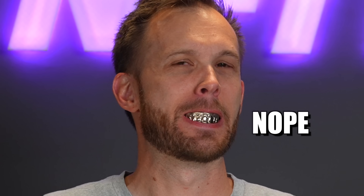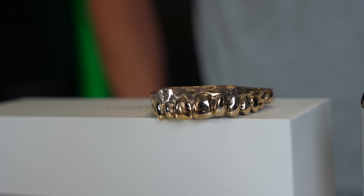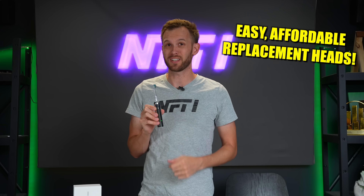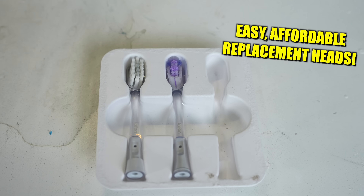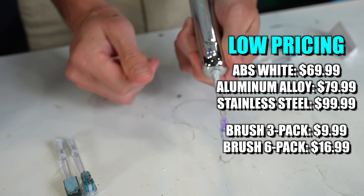All right, I gotta test this. How's it look? Distinguished? Really good? Well, fitting that inside of my mouth when I still have my actual teeth doesn't work so great. Not a grill, just a copy of my teeth. So while the brush did a great job with the sanding and the polishing and the cleaning, it's not really meant for that, and I've really kind of ruined this particular brush head. But that's not really a big problem because these replacement brush heads are really affordable — it's like $9.99 for a three-pack replacement set. Replacing the brush head is as easy as pulling off the old one and popping on the new one.